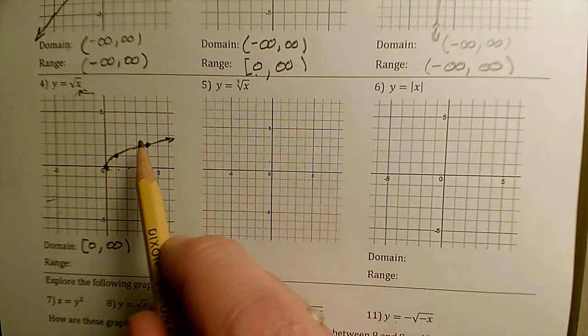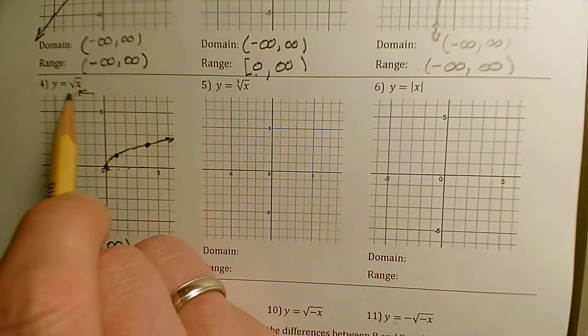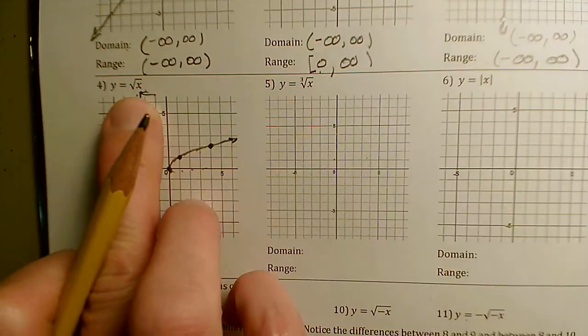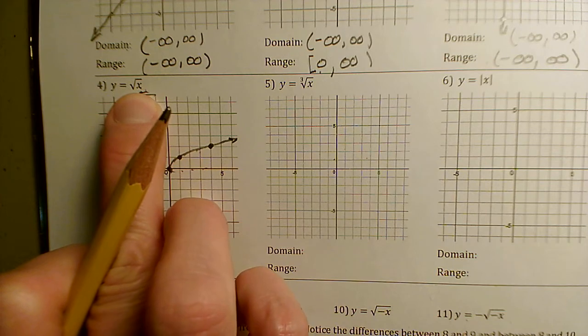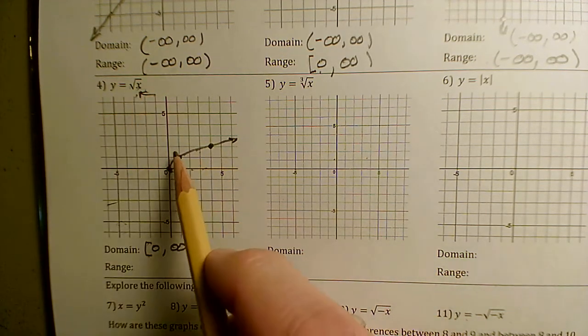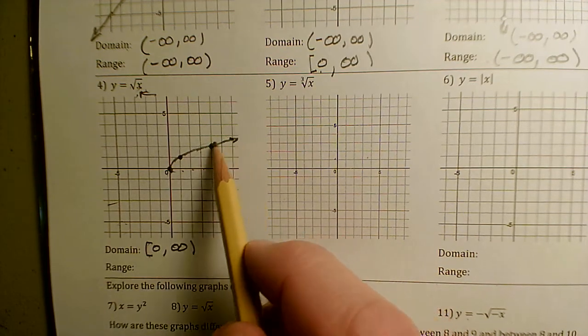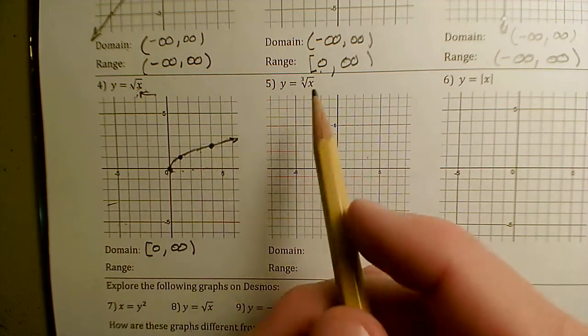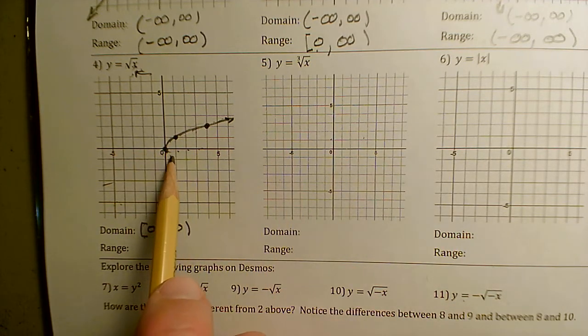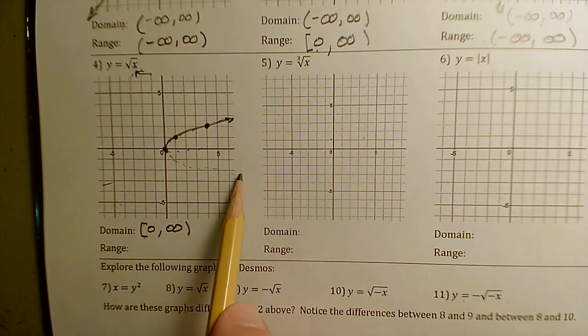Now, we just plugged in points that were nice so that we could do square roots easily enough, but you could certainly put in a 3, a 5, a 6, a 7, lots of different values there. They just won't be nice whole numbers. So we picked the ones that were nice whole numbers. Notice this is sort of like a sideways parabola, except we don't have the bottom half of the parabola.